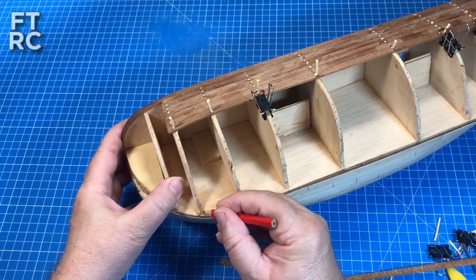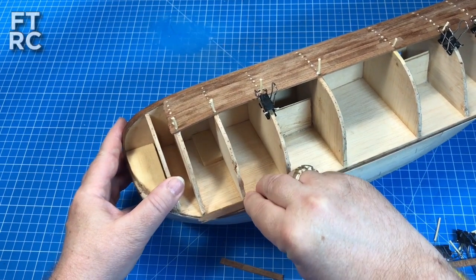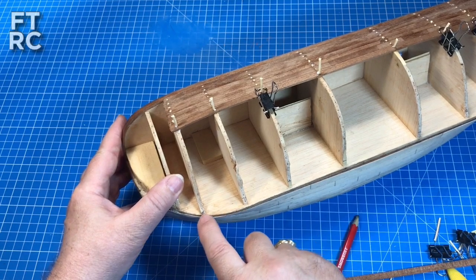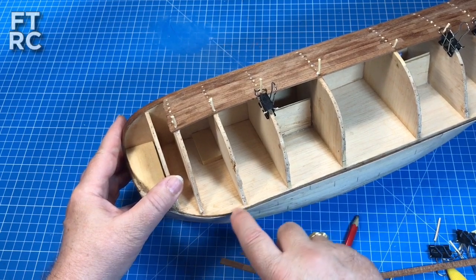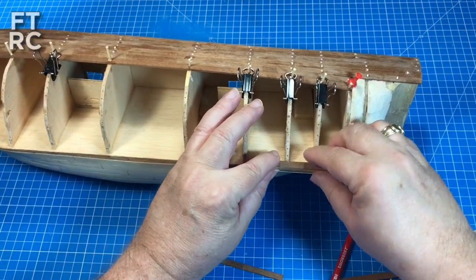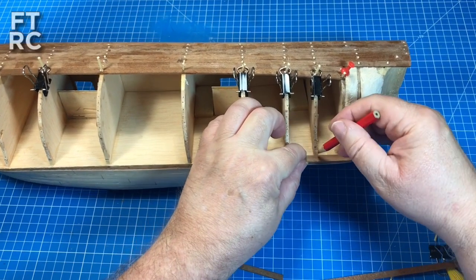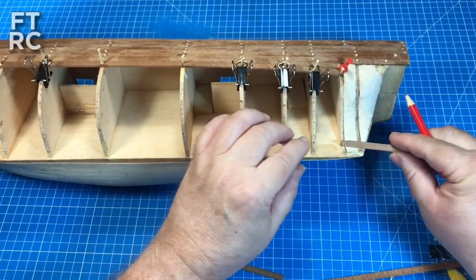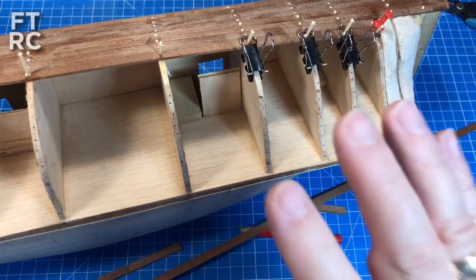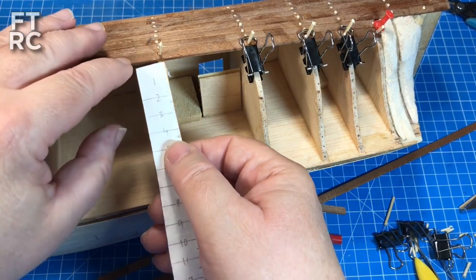So our garboard will actually pretty well peter out at that point. Yep, that'll be it. So basically, there's that curve there, which will be the taper, the end that we put the garboard. All right, so with these areas marked, and we will allow a millimetre for inaccuracy. Now it's probably easy to do this with the garboard actually in, but I'm just trying to illustrate this so that we don't chew up so much time in the video of me gluing things.